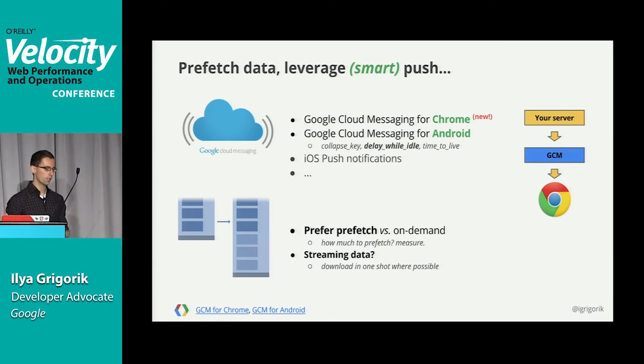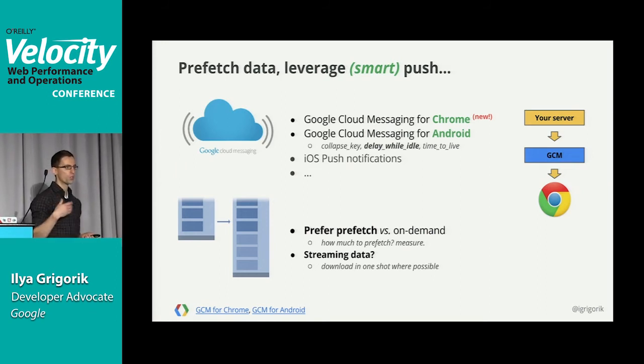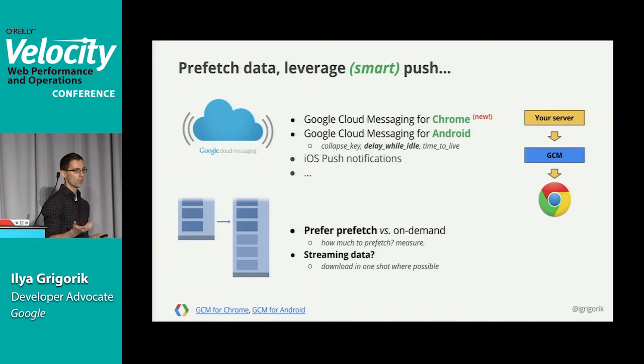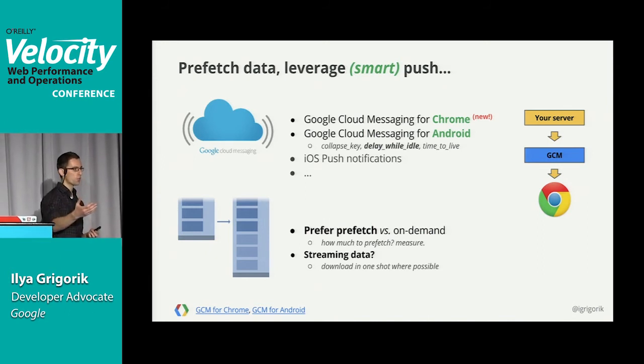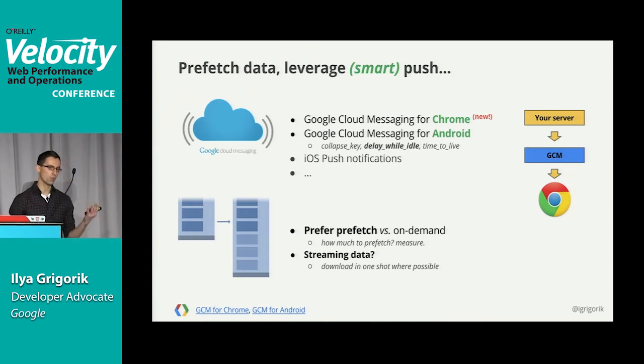And be very careful, as I mentioned earlier, about streaming data. In fact, most of the time you want to avoid streaming data, because that means the radio is constantly on. Instead, you want to prefetch as much as possible, and then use an appropriate strategy. If you're streaming a large video, like a YouTube video, there's nothing you can do. You can't just bulk download the entire 600 megabyte file or whatever that may be. So that's just a trade-off.